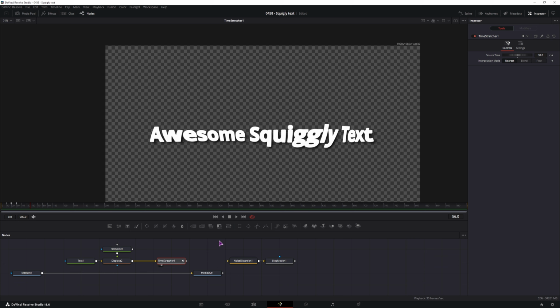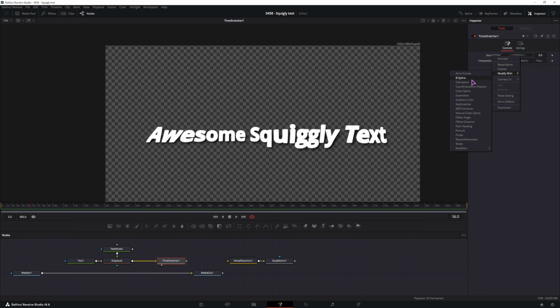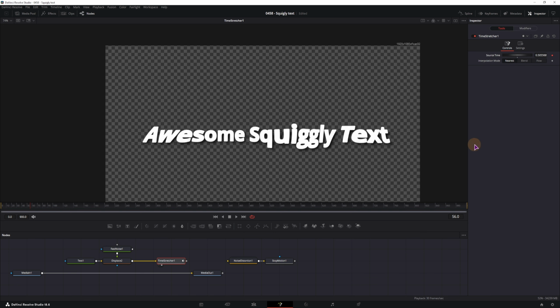Now the other option is to try to do this automatically. So let me reset the node, unkeyframe the value, nearest, and maybe we can do this automatically. So I can right click on the source, modify with, and shake is a good modifier.